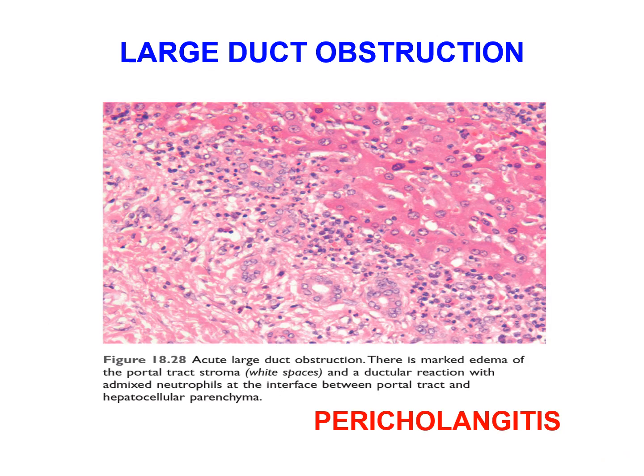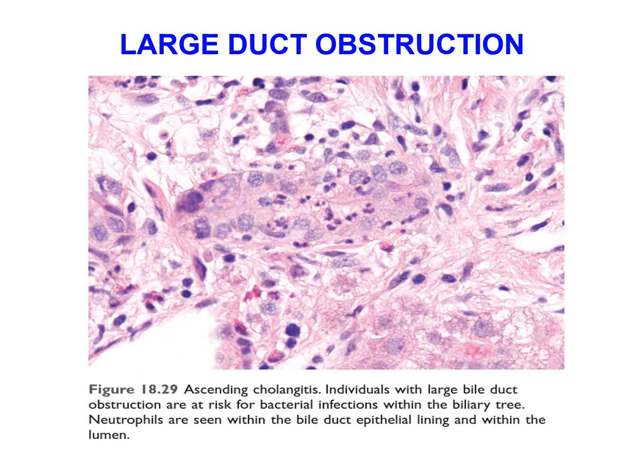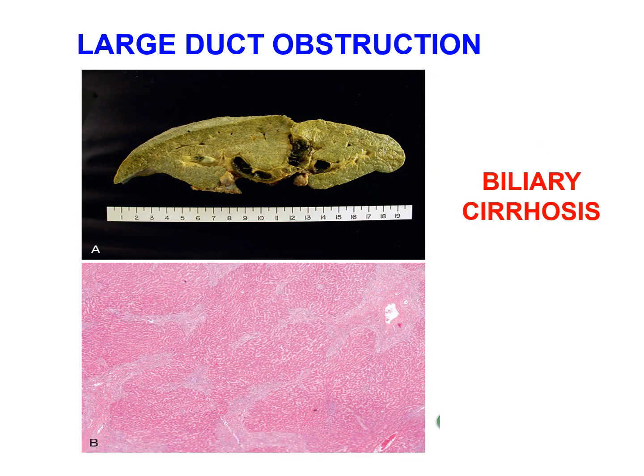Obstruction of extrahepatic or large intrahepatic bile ducts leads to proximal duct dilatation. The hallmark on liver biopsies is portal expansion due to edema, prominent ductular reaction at the portal parenchymal interface, and infiltrating neutrophils associated with ductules, or pericholangitis. In ascending cholangitis, the neutrophils also involve the bile duct epithelium and the lumens. Persistent obstruction would lead to fibrosis, which can eventually proceed to biliary cirrhosis.